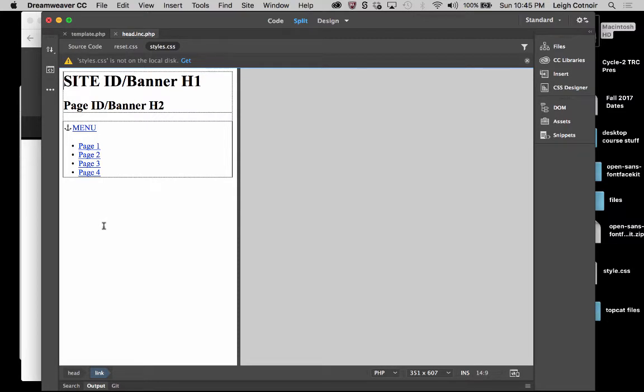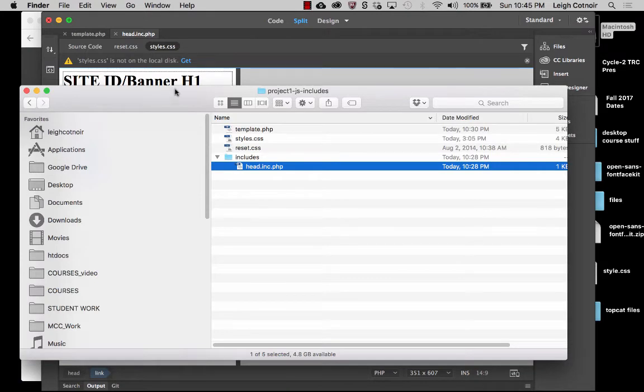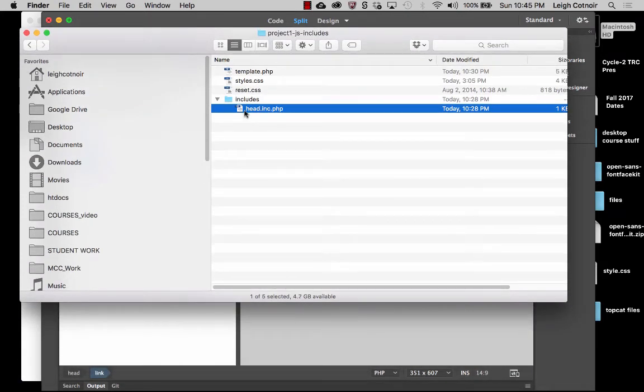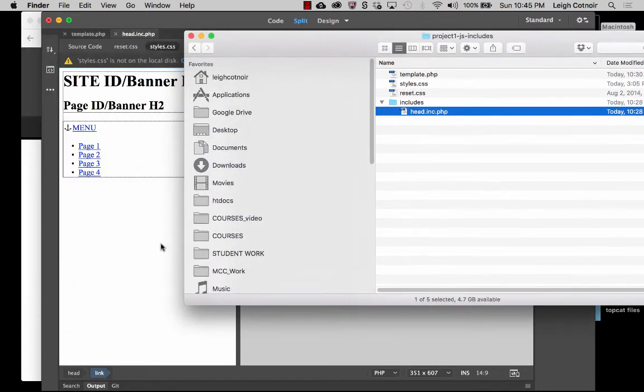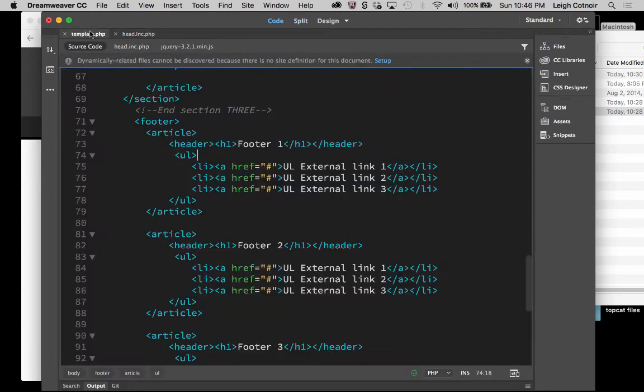The reason that it's not, and let me show you, and this is always confusing to people at first, is that include file is right here in terms of where it's located in its file system. It's actually in a folder called includes, right? And then if we were to just in Dreamweaver, just open up this head.inc.php file outside of its environment, which it's really intended for, which is to be pulled into the template file.